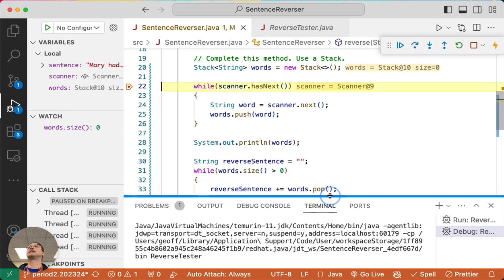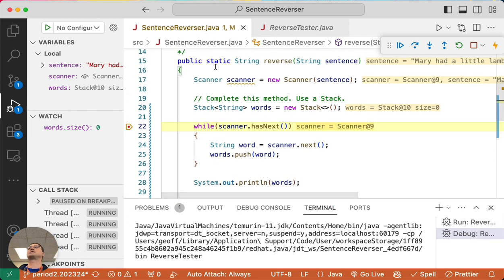I'm going to move this a little down out of the way. And you'll notice my program started running. And there's this new pop-up toolbar here, which is the debugging toolbar, and you can drag it around. Each of these buttons is slightly different, but similar to the icons that were in BlueJ. So this play icon is to continue your code. It just keeps running until it hits another breakpoint. This steps over the highlighted line, the line highlighted in yellow. This will step into any method calls in the highlighted line. If you're inside of a method, like we're inside of the reverse method, this button will step out of that method and go back to the code that called it.